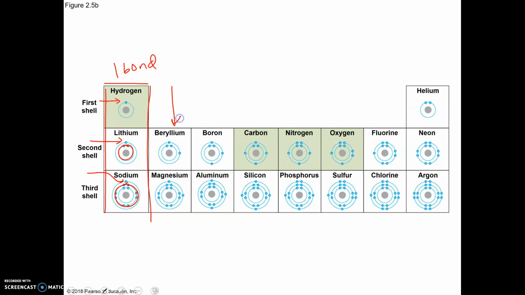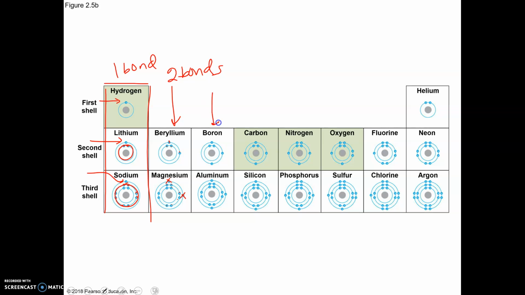The ones in group 2, they all have 2 valence electrons. They will actually tend to form 2 bonds. What they will usually do is get rid of those 2 outside electrons, and then the shell underneath will be full. So by getting rid of these 2 electrons, the shell underneath already has 8 electrons. This one, the shell underneath already has 2 because it's just the one shell.